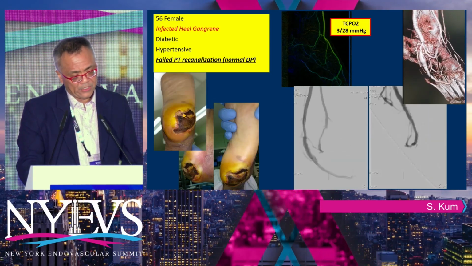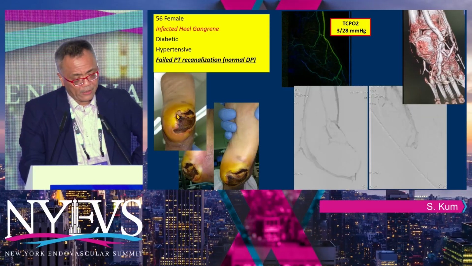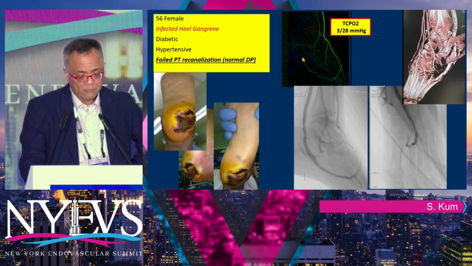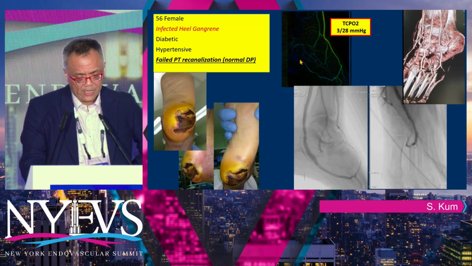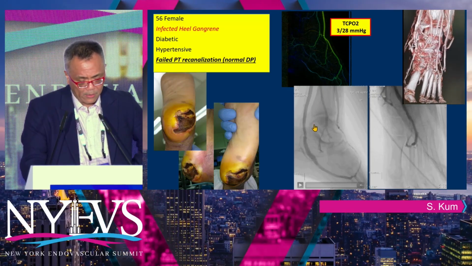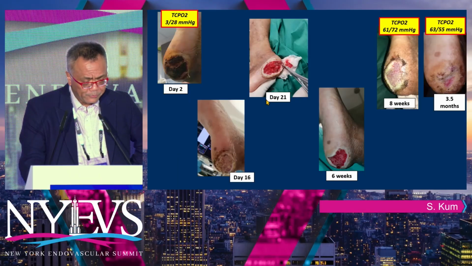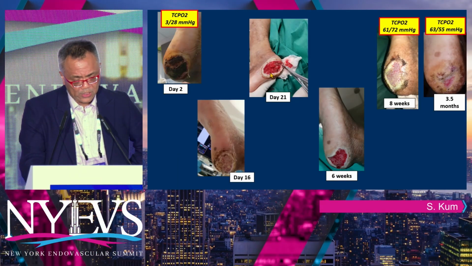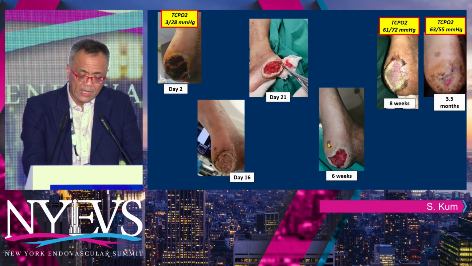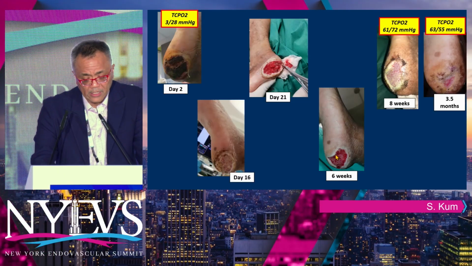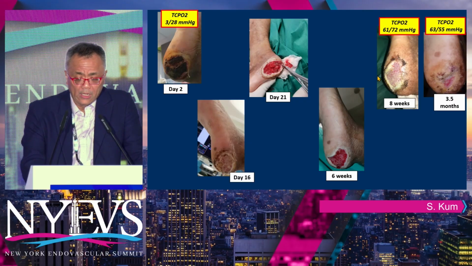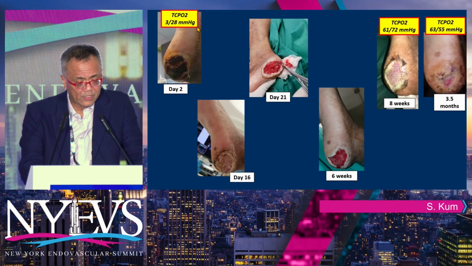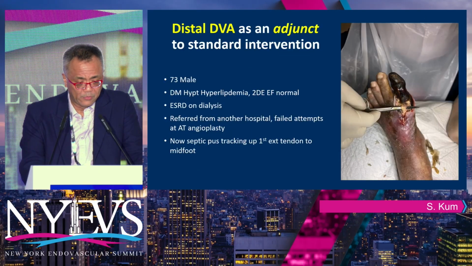Another patient, a 56-year-old, young patient with infected heel gangrene, failed posterior artery recanalization. The anterior is looking pretty good. The blood is not exactly heading towards the heel that well, and we added blood by doing venous arterialization. After about 2 or 3 weeks, you can see the wound start to turn, and we put on the wound vac. Typically we run the vac intermittent at low pressure. Then we put on the skin graft, and that heals completely in 3.5 months, with a very different TcPO2 before and after the procedure.